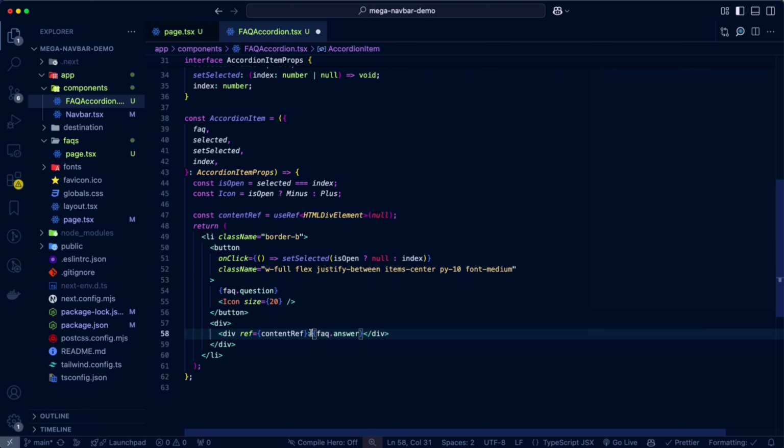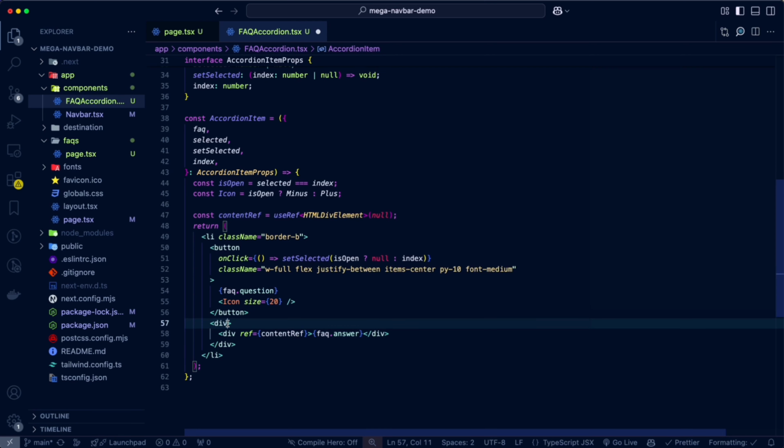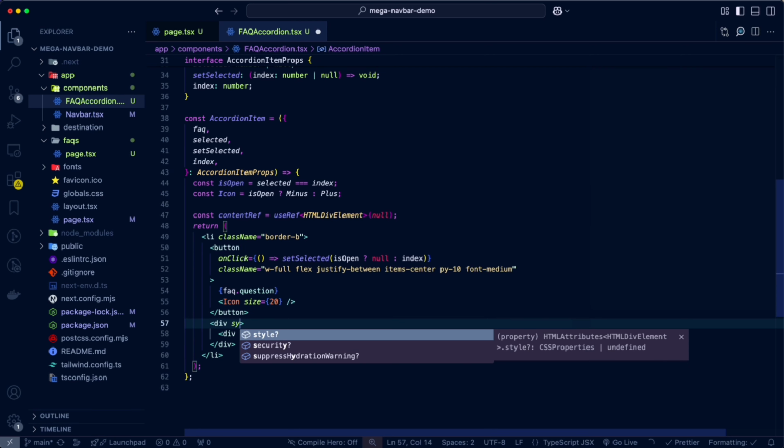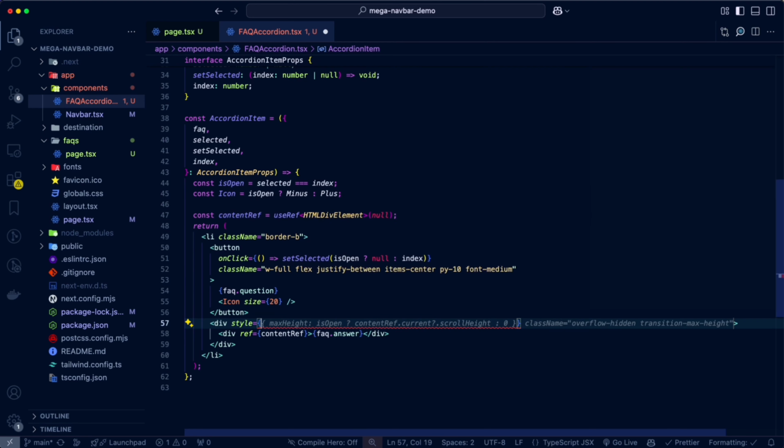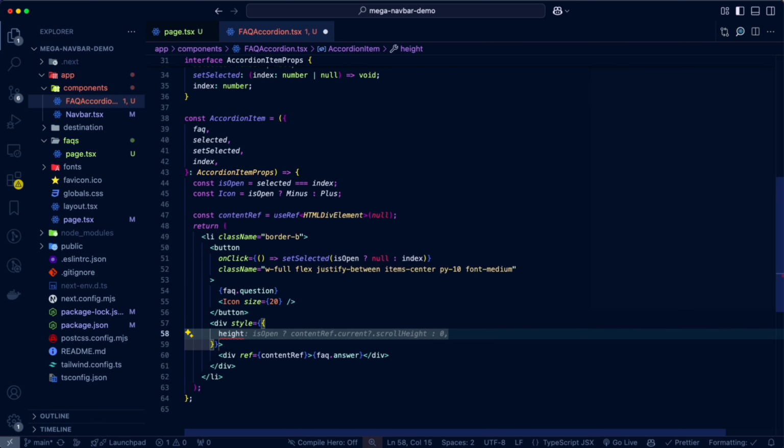So I've attached this here, and now we are no longer going to be using that. Okay, let's come to the div. We're going to add style, and now this style we're going to use to define the height.